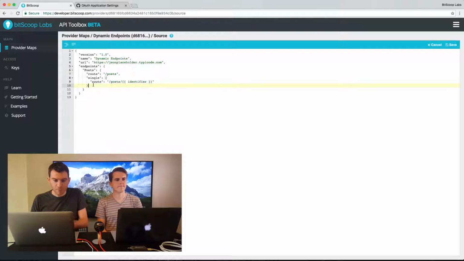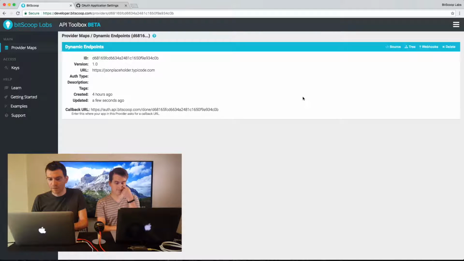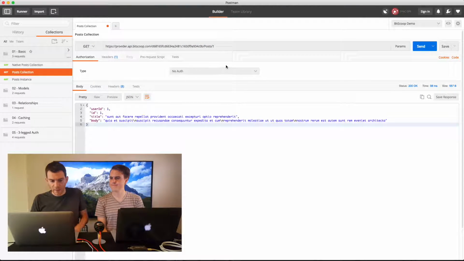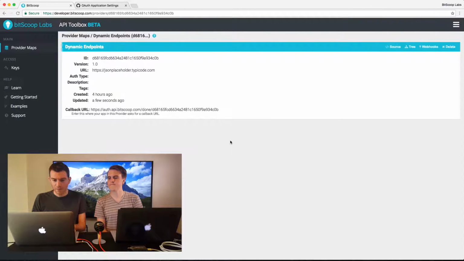If we were to get rid of that single, what would happen is there is no override. So if we go ahead, I don't want to do that. If we go ahead and save this, and then hop back over, and then make this request again, you'll notice that this behavior is probably not what we want, right? We want a single post, so we need to override that outbound route. This will still work, but it's getting the list of all posts because it's not overriding the route, okay?